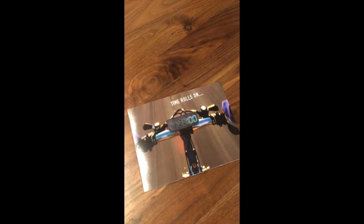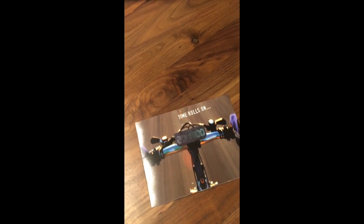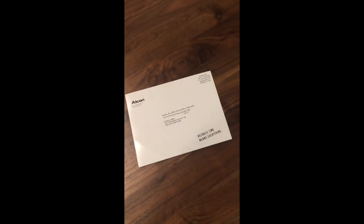This was great. I don't know if you remember the lenticular days. We used to do so many of these little lenticulars, this one's about time and time rolling on. But if I remember correctly, this piece is very similar to the Travitan ad where the chart takes up the whole piece. So this was another direct mailing. Did a lot of direct mail for these guys, wow. At least the samples that I kept.